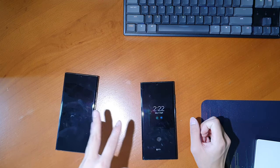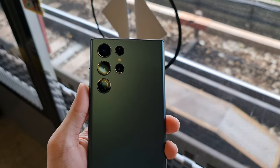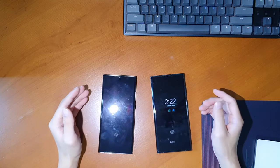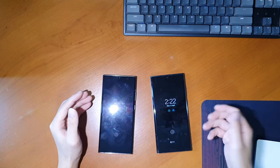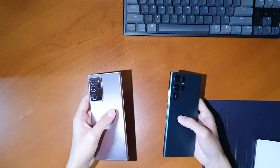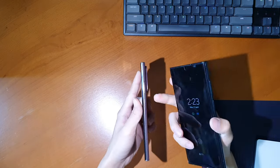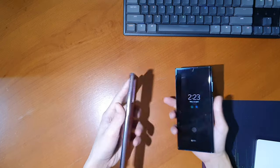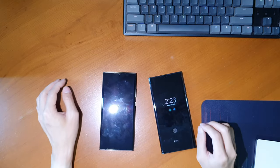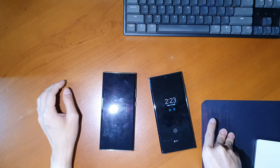With the unboxing out of the way, let's talk about the overall design and ergonomics. The design is very similar to the Note 20 Ultra in terms of shape, placement of the S Pen, the right side buttons, speakers, microphones, and so on. There are some slight differences, such as the SIM tray moving from the top to the bottom of the phone, and the rear camera design is obviously different. The metal rails of the Galaxy S22 Ultra are also quite a bit thicker and now even on both sides, unlike the Note 20 Ultra. The S22 Ultra is also a bit heftier and thicker overall. I do really like the design and it feels really nice to hold, but I do have some complaints.